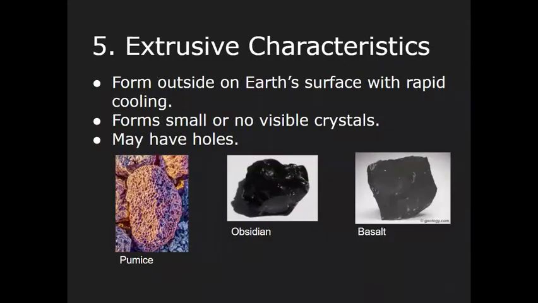If we look at extrusive igneous rocks, we can see that there are no visible crystals in these. So if you look at basalt, for instance, it's very hard to see any distinguishing minerals within that rock. Same thing goes with obsidian and pumice. And even though pumice kind of looks like there might be some minerals, those are actually small holes, or what we call vesicles. And that forms when there's gas trapped inside the lava. I kind of like to think about it like blowing bubbles into your chocolate milk, and then that chocolate milk solidifying, leaving behind those trapped gas pockets.